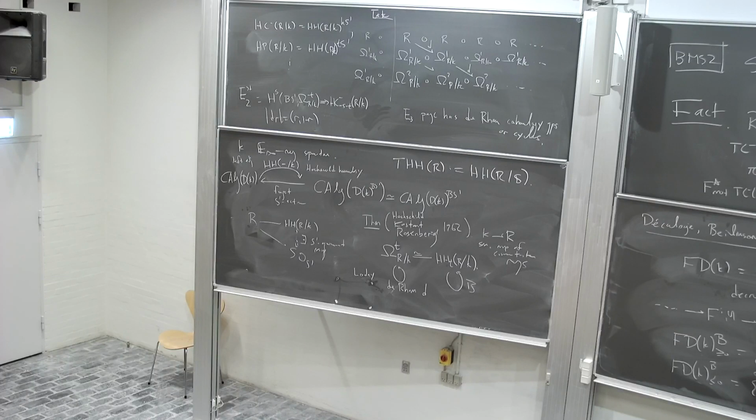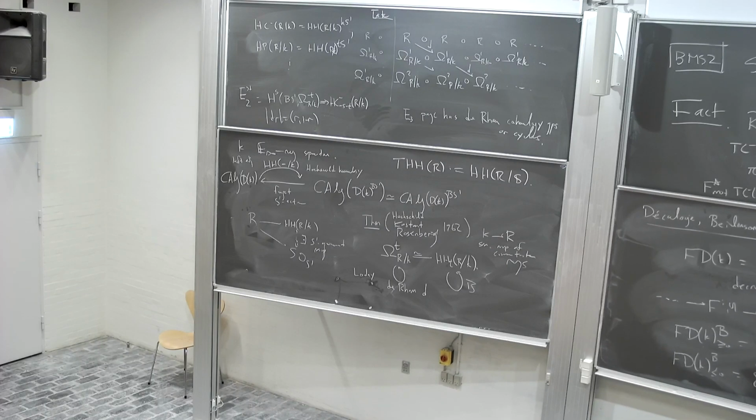Anyways, when you do this, what you see is that each of these objects is discrete in some degree, but when you unwind this, they end up being discrete in degree 0. And the compositions being null homotopic means that the differentials square to 0, aka it's a cochain complex. That gives us a functor from this way to this way, and that functor turns out to be an equivalence. Okay, so that's the Beilinson t-structure.